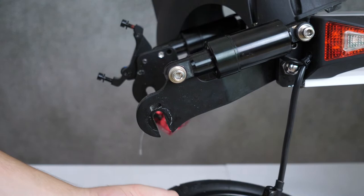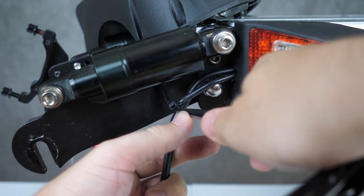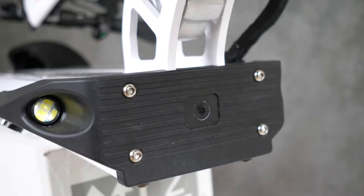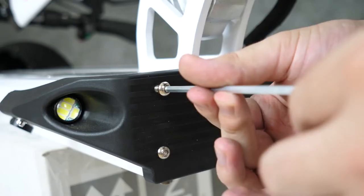If you follow the motor cable up, you'll see a zip tie here. Let's cut that. Now let's go to the front, because in order to replace the motor, we need to unplug the motor. Take an Allen wrench and remove all four screws here on the front of the U-deck, as we call it. Yeah, that's a new term I learned recently.